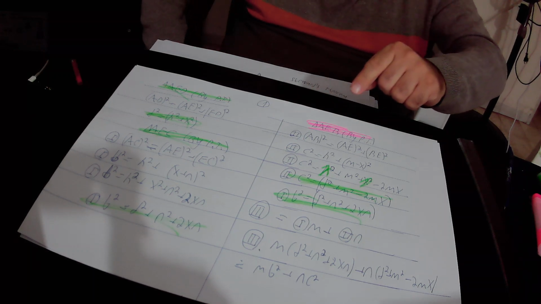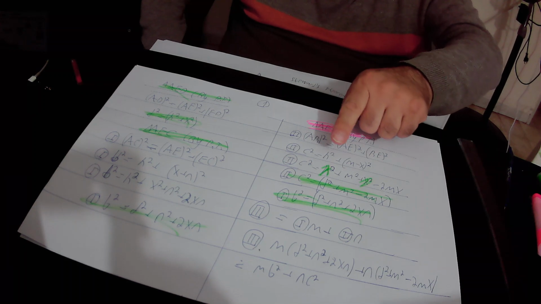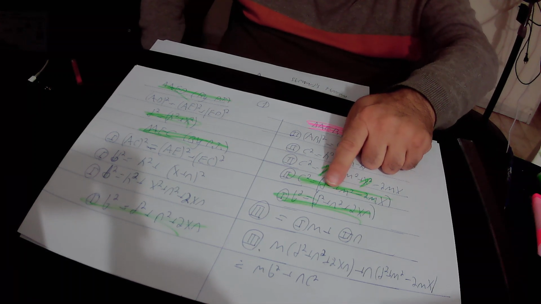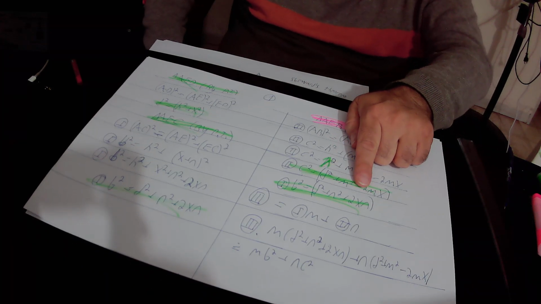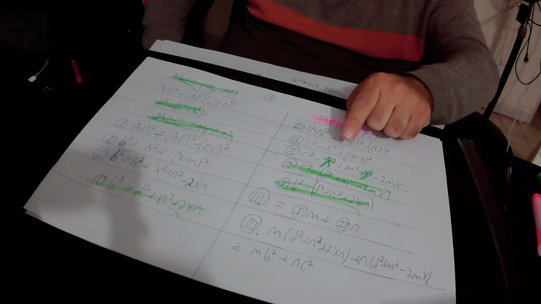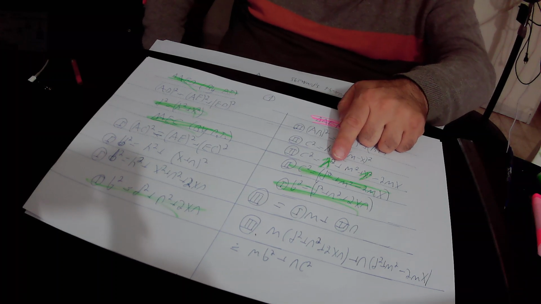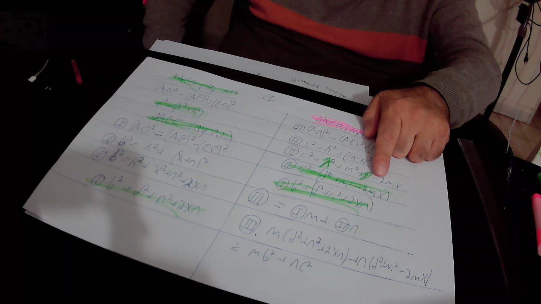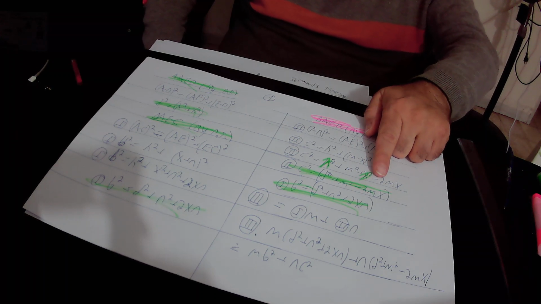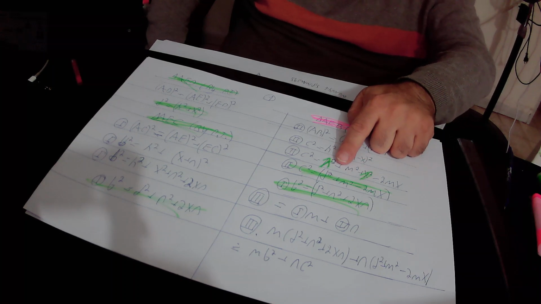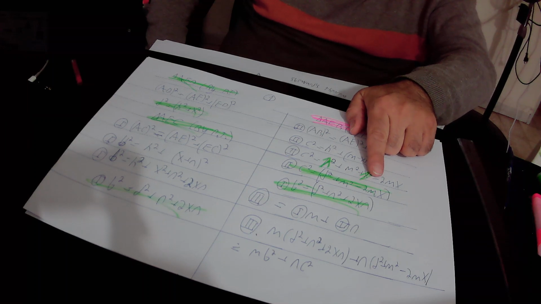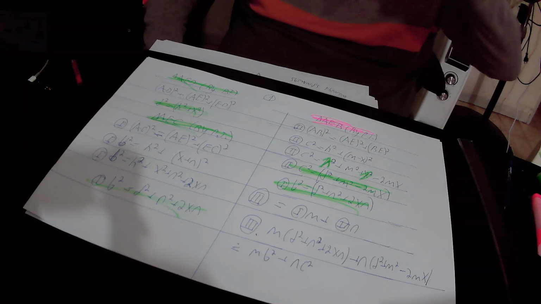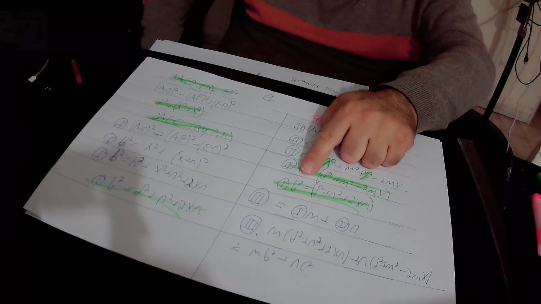So here, in the first step, we multiplied the right side of equation number 1 by m. So it is m, and inside the brackets we have d squared plus n squared plus 2xn. Then we multiply the right side of equation number 2 by n. So it is n times d squared plus m squared minus 2mx. And it must be equal to the multiplication of the left side of equation number 1 by m.